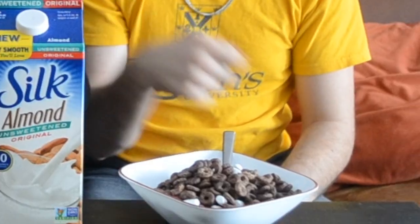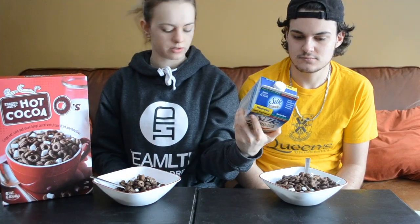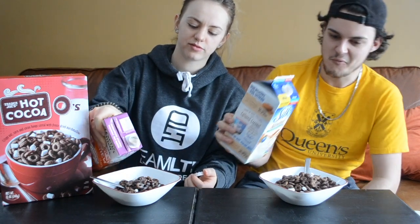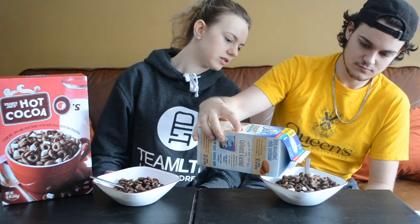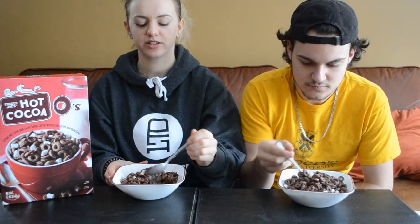This is gonna literally be right there. I'm just gonna like keep eating. Yeah. Okay, fair enough. Freezer. Do you wanna use this one? Or do you want to use cashew milk? I was going to try one, but then I wanted to do like a first impressions taste test. Yeah, same. You've already started munching. There's more than that, but there's not much in here. No, just use the rest of that. Okay. That's done. Are you ready? Oh my gosh, I'm actually really excited. I haven't had cereal in so long.